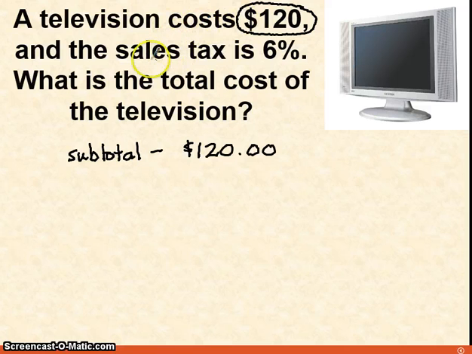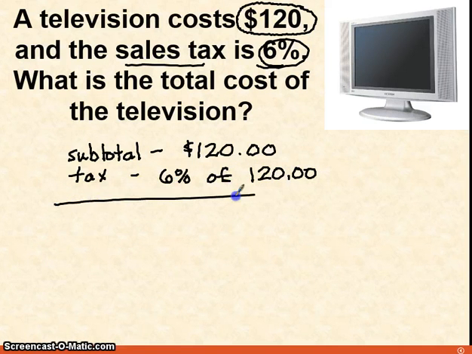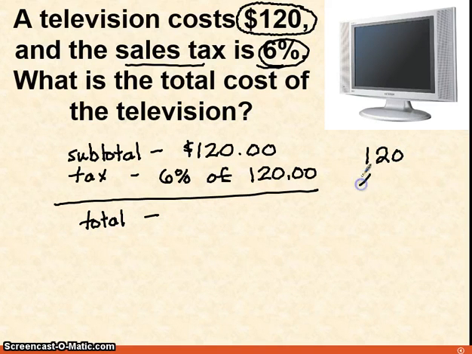It also says that the sales tax is 6%. So we know that for tax, we are going to have to pay 6% of that $120 extra. And then we'll be able to figure out the total bill. So we'll start by taking $120 and multiply by 0.06. Notice I took off the 0.00 because that will just make extra work when multiplying. This has the same value.